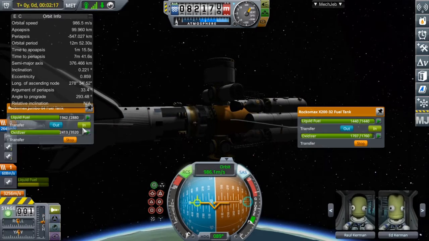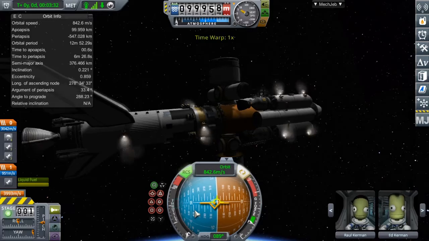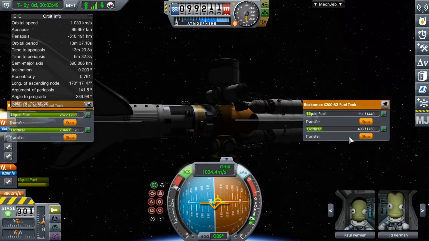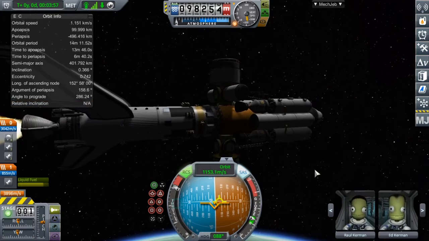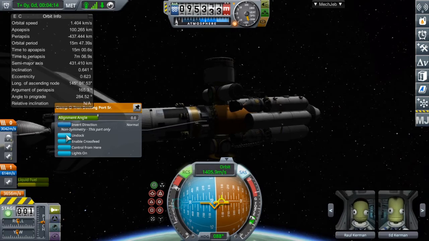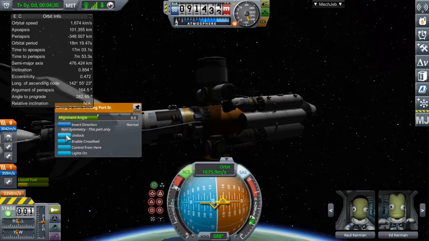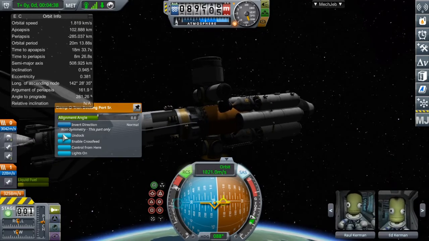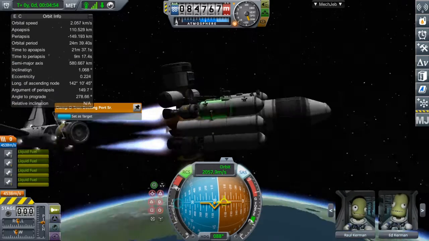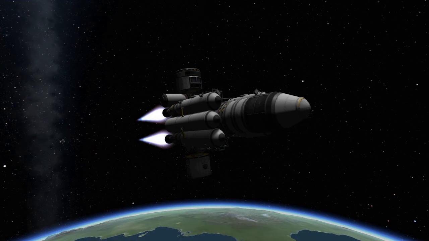Now, getting this into orbit is a little bit tricky. And I'm not worried about saving any fuel in that orange tank. It's much better served to feed the main cell and get as much orbital velocity as I can, because I'm going to have to use those nuclear engines, and they're not going to help that much, but it'll be enough.